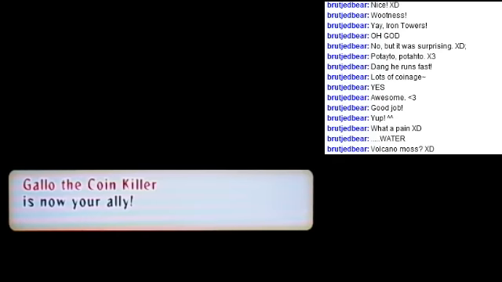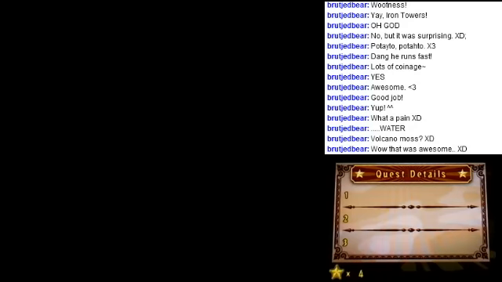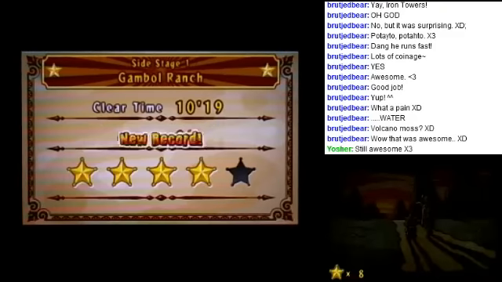Gallo the Coin Killer is now your ally. Oh, the duels will get much tougher later on, believe me. That was just a starting one. Still, I'm shaking. That really does add to the effect.